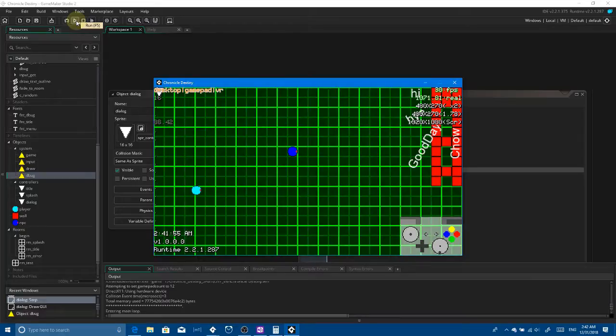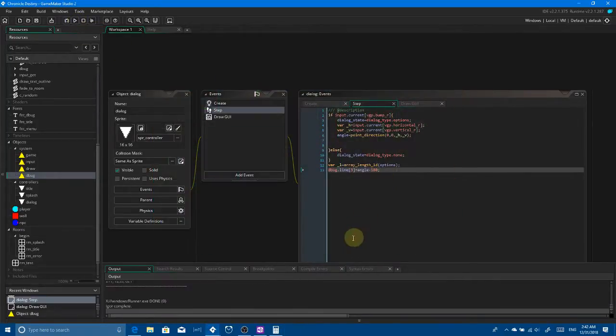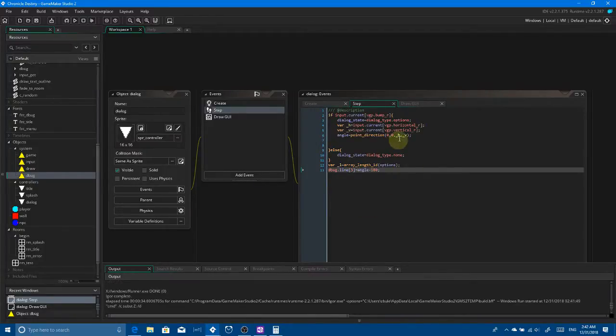I'm pressing all the way down and it is giving me around 90, so it is correct. However, I need to use that value to determine, so minus 180.